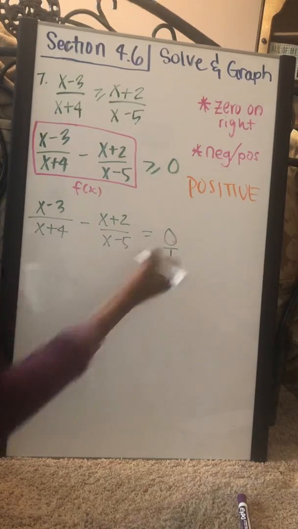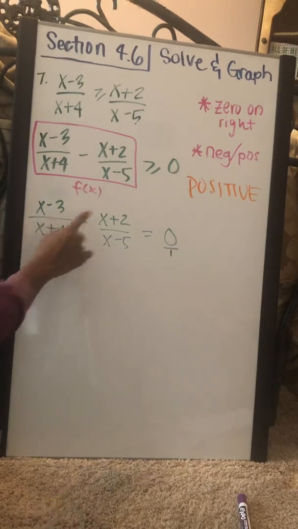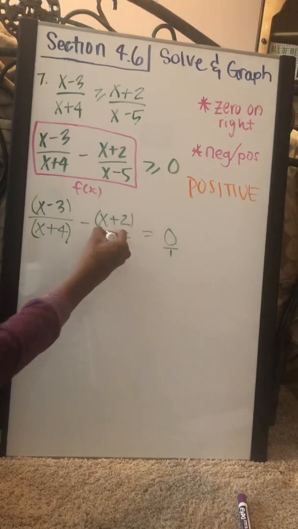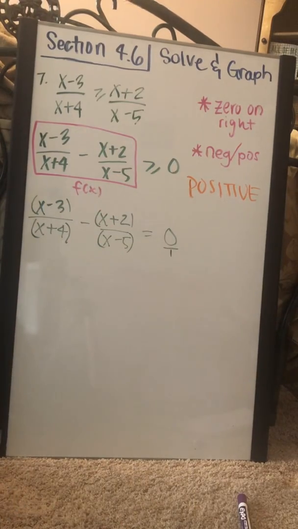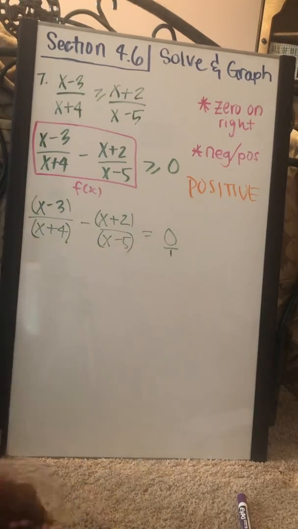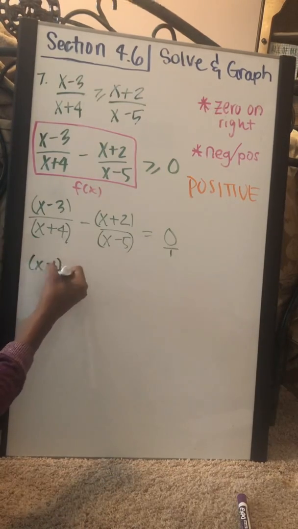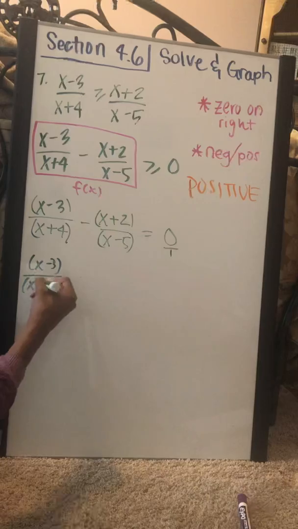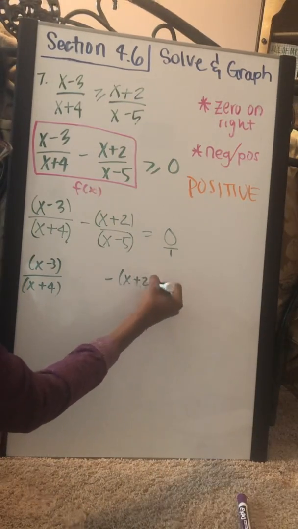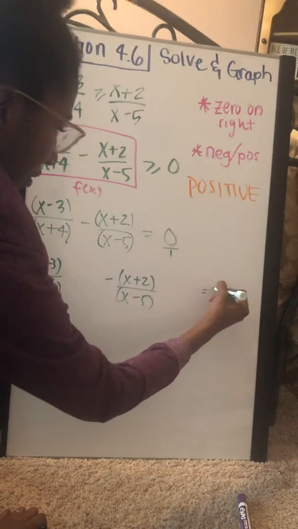So I'll put this over 1. We put parentheses around our parts and we factor if possible. We can't factor anything out of any of these, so I'm going to go ahead and write parentheses for all of the ones that have parts. And then we need to make the denominators the same. This denominator has x plus 4, this one has x minus 5, and this one has a 1. So I'm going to rewrite them real quick and leave a little bit of space so we can add this in, and then go back in and fill that in, okay?